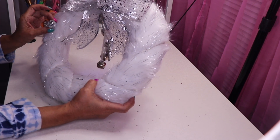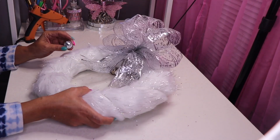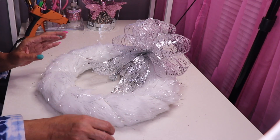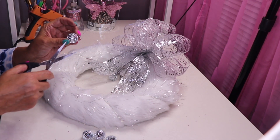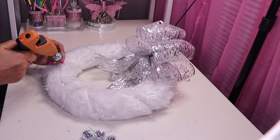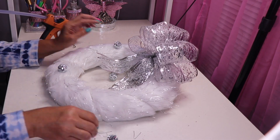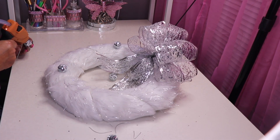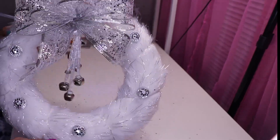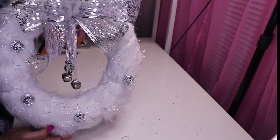Do we like that? I think we can add the ornaments on there too. We have six of these mirror ball ornaments and I'm going to use five, so I'll cut one off and just glue them on. Okay, I'm done — here's our wreath! I'll go ahead and hang it up and come back to show you guys.